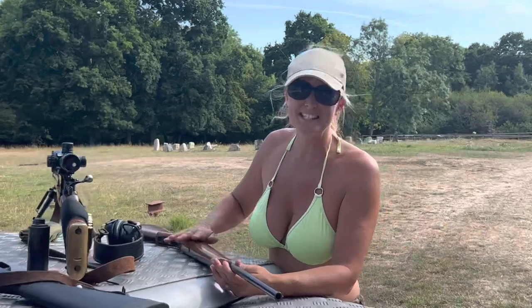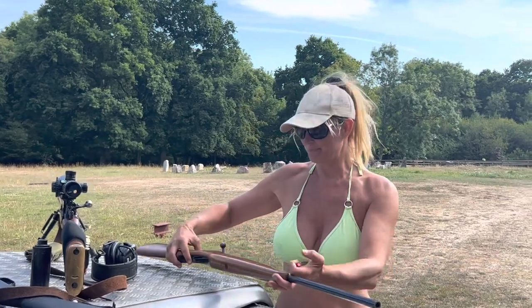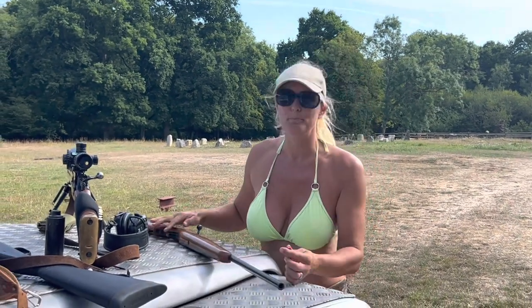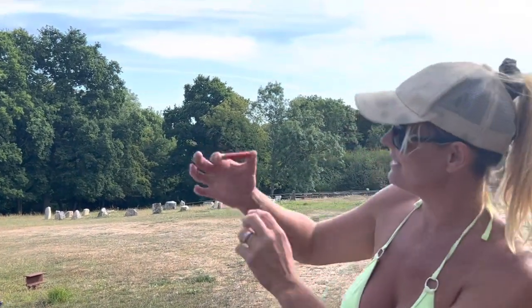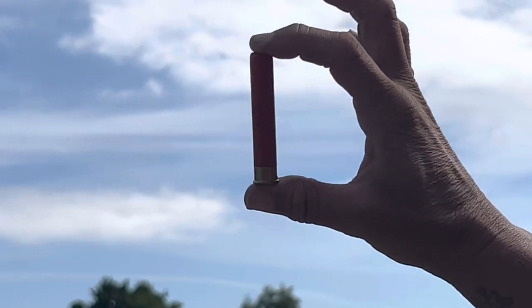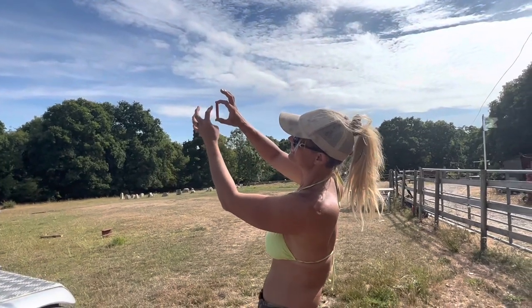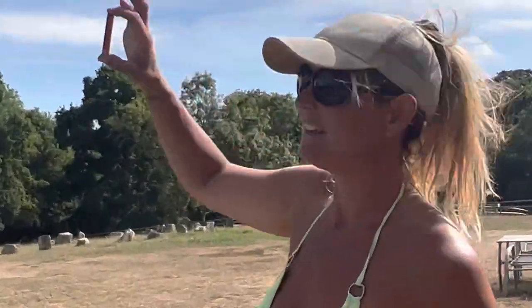This is a 410 bolt action shotgun, a great place to start if you're looking for a first gun. It's called 410 because it's 0.410 of an inch. It's easier to say 410. You can see, if I hold this up to the light, I don't know if you can see. Probably not. Gunpowder, wadding, and lead shot. Sometimes you can see it if you hold it up to the light.